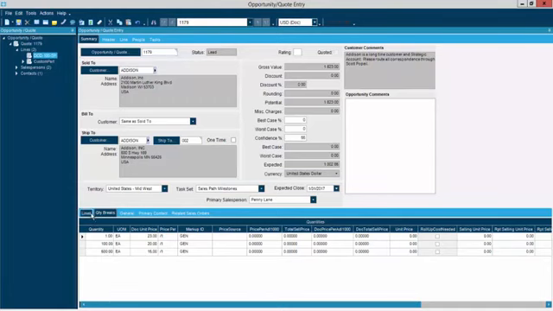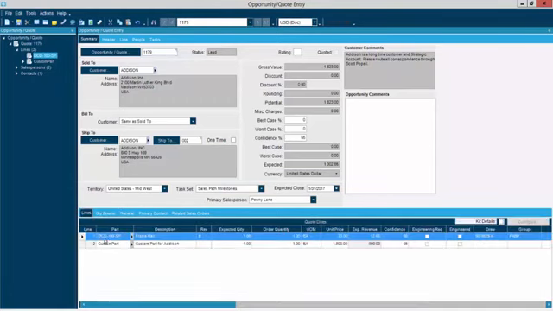Now, quoting can be fairly simple inside of Epicor, and you can see you could have just products like that, but you can also see down below here that I have a custom product, right? Something that I've called a custom part, which is a custom part for Addison. This product doesn't happen to be a part master record inside of my system, so it's something that I can actually quote a customer for, something that maybe we've never done before, never even created before. We can build that right into a quote inside of Epicor.